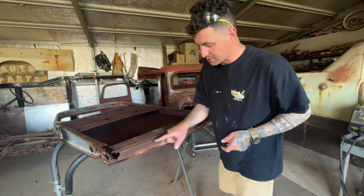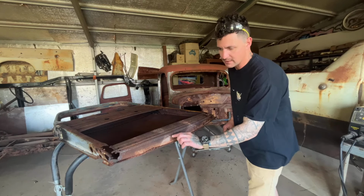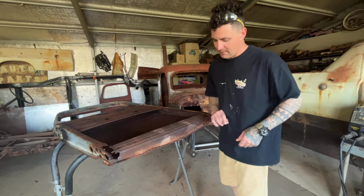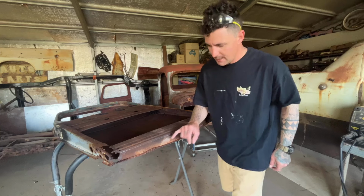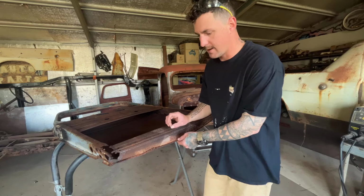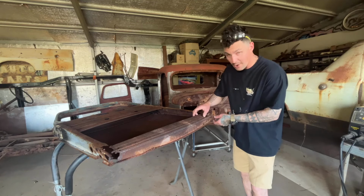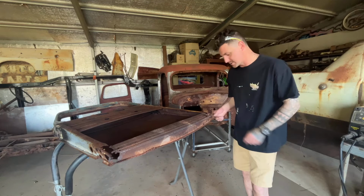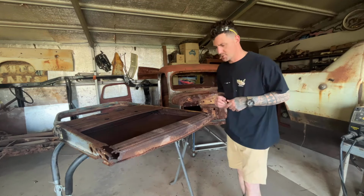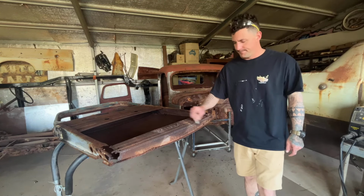Top section, which is what I'm going to start with, is cutting this piece out. I won't be moving anything lower than this line until I've got this all sorted up the top. Once the top's done, then I can figure out the bottom. If there are any spot welds along here, which I doubt there will be, I'll just drill those out and try and slide this out without snapping anything down here, because I think there's not a lot holding that on. This side's pretty solid around the lip, so that's going to give me a good reference. Other than that, I'm going to get straight into it and start winging this one the best I can.